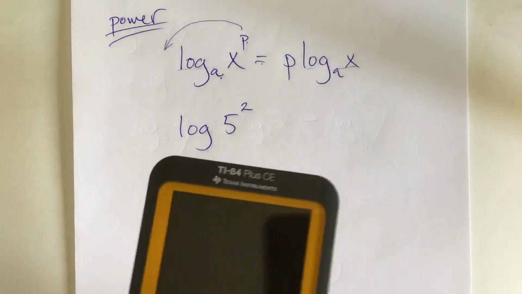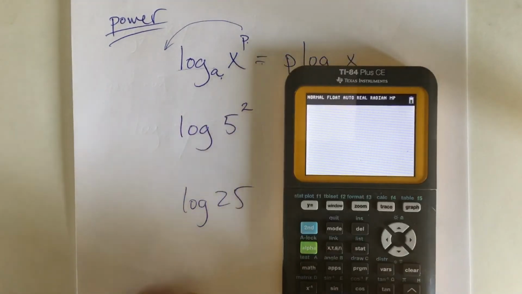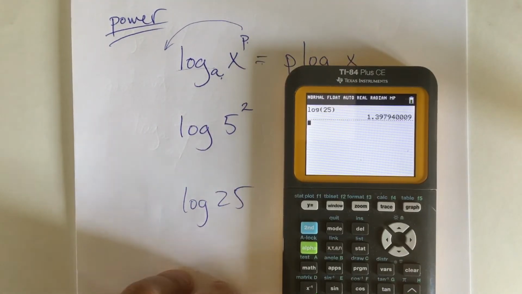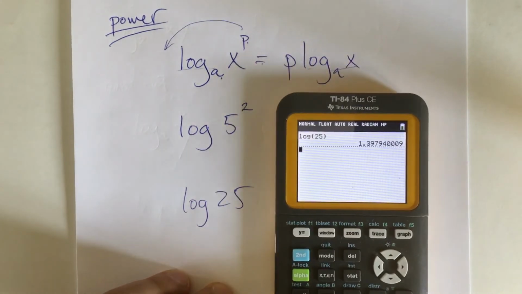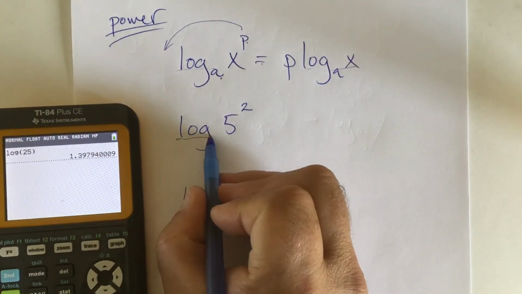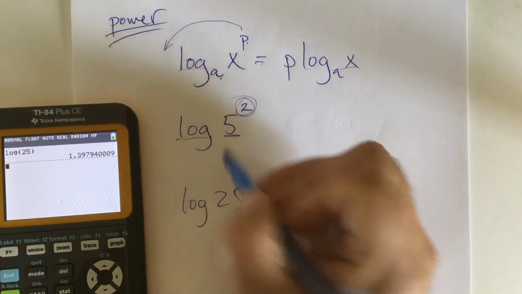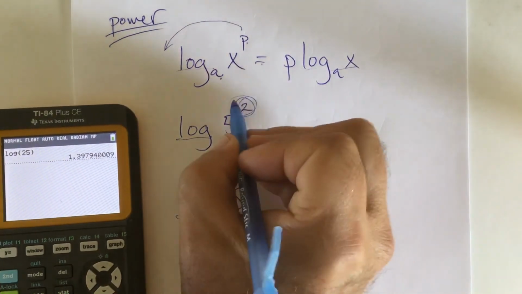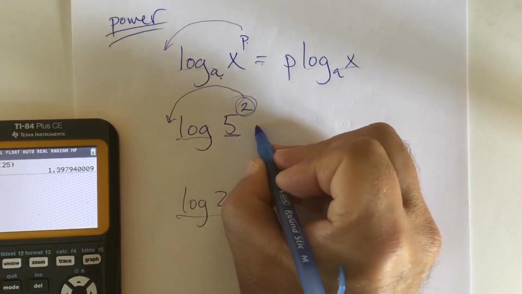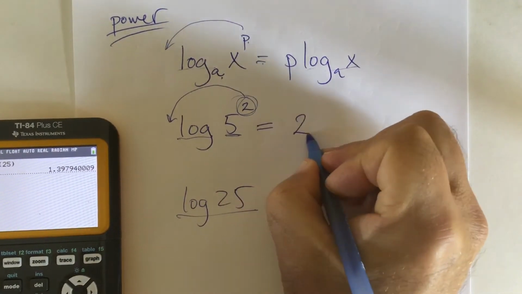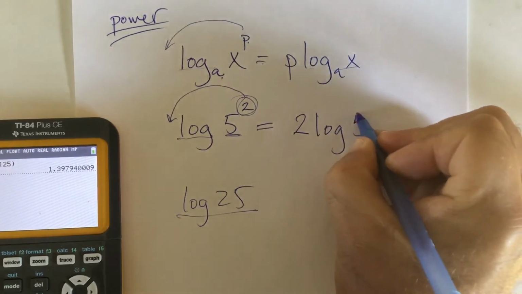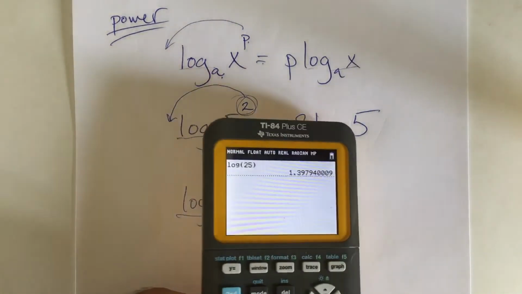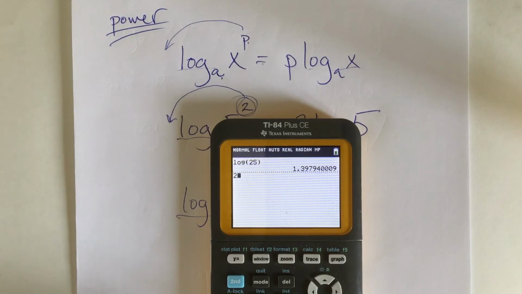I could if I want, because 5 squared. So, clear. If I do the log of 25, I know I'm going to get a weirdo number, okay? But this is the log of some number to a power, right? Log 25. Well, guess what? This rule says if you want, you could bring the 2 down in front, and this will be the same thing as 2 times the log of 5. So let's see, 2 times the log of 5. What's my answer? It's the same thing. Okay.